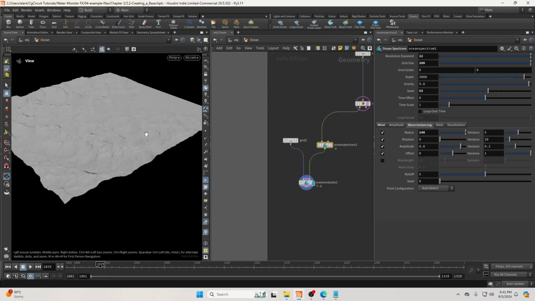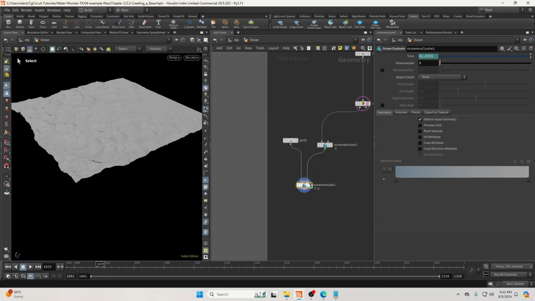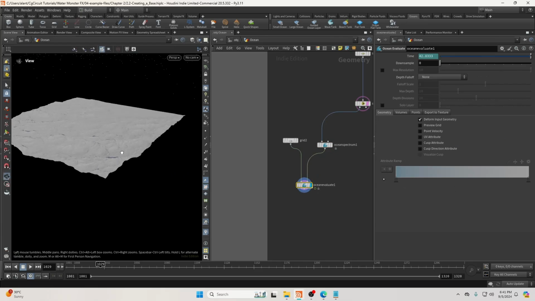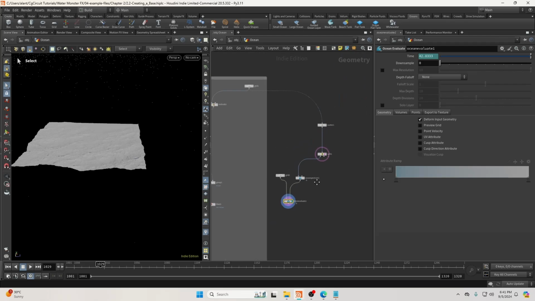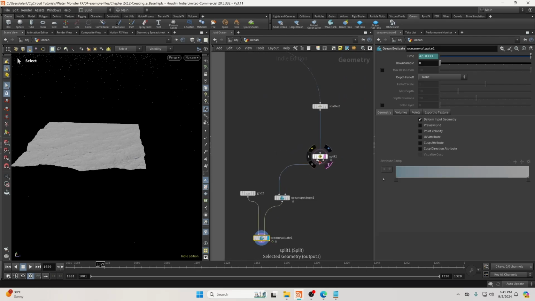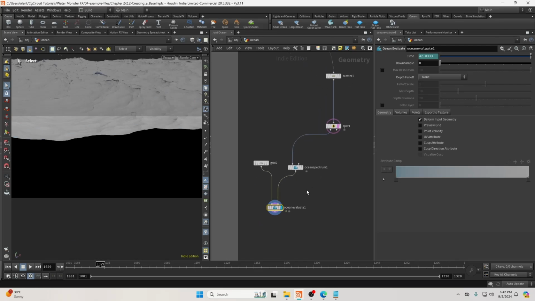And also, if those points overlap, the ocean evaluate will add more amplitude to the wave, which I also used because I wanted bigger waves closer to my camera than there were in the distance.